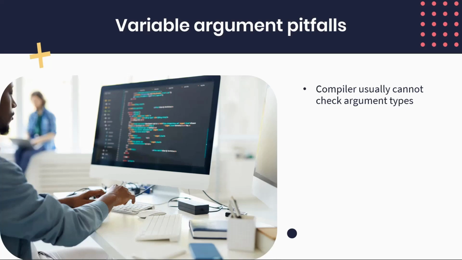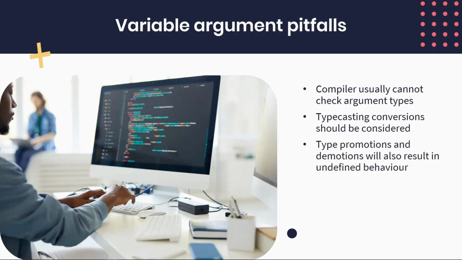If, for example, the expected type is int asterisk, then a null pointer should be passed as int asterisk null. Writing just null would result in an argument of type either int or void asterisk. Both forms are incorrect and will result in undefined behavior. You should also take into consideration the typecasting conversion that we discussed in previous lessons. Type promotions and demotions will also result in undefined behavior. Since we already know how values are promoted and demoted, the function that is receiving the arguments must be programmed in such a way that it expects the new types.